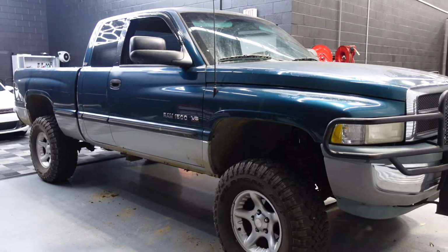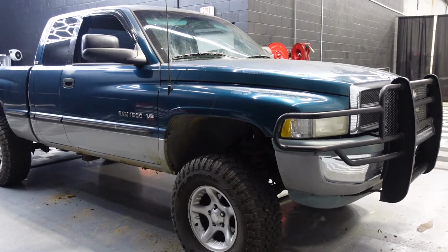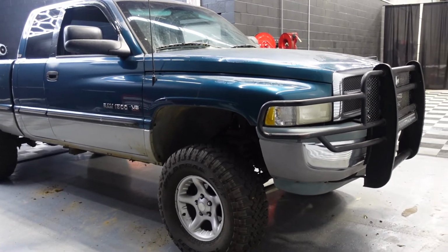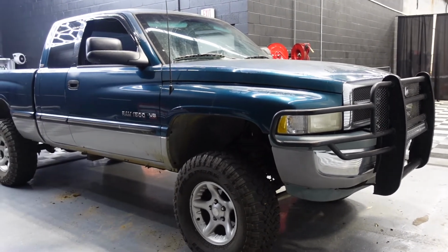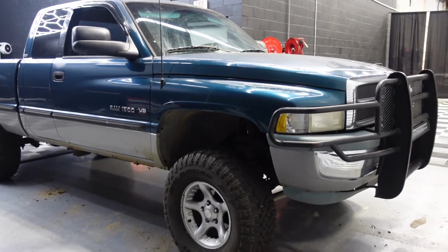I'm not going to run mufflers out or true duals or anything out the back. I'm not a big fan of exhaust on gas trucks, so I will probably just end up putting a stock exhaust back on this truck. But that is another mistake I made, just not having it cranked and walking around it and smelling anything. I just pulled back on the guy's driveway, turned it off, and just walked around it, talking to him more about it. So definitely have the truck idling.